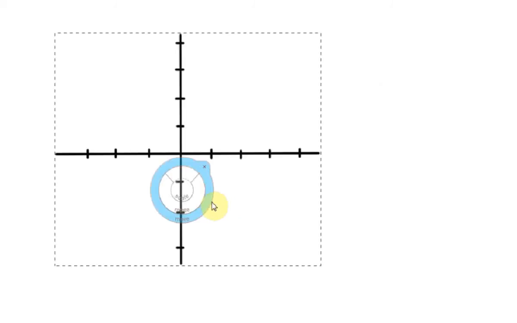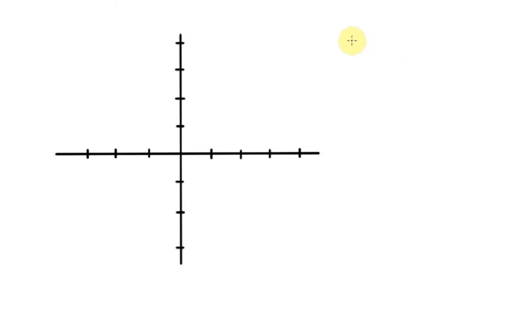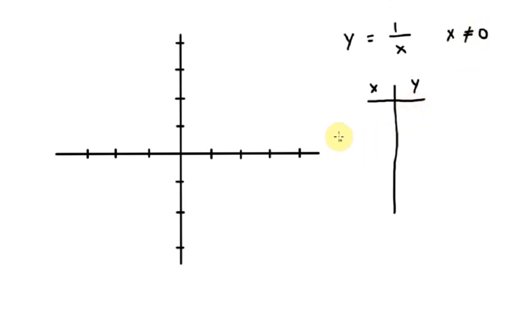And let's throw the grid up. There's the grid. And here's our last one, 1 over x. So again, a few points in a table should help us to make sense of this graph. And we see there's one kind of a restriction. Looks like we can't plug in 0. Okay, and we know from work we've done in the past that there's more likely than not a vertical asymptote when x is 0. So that means there's really two parts or two halves to this graph.